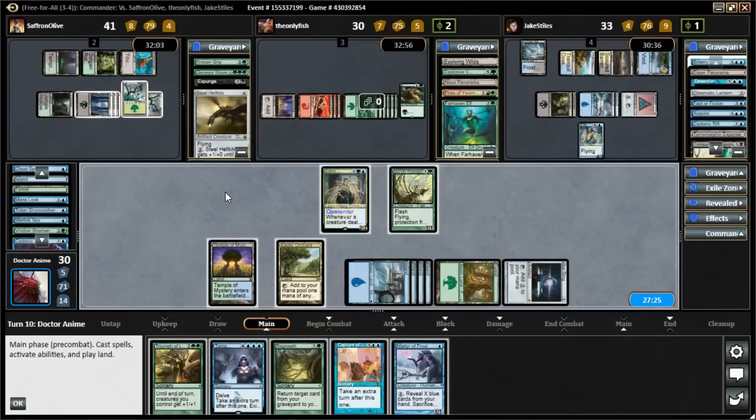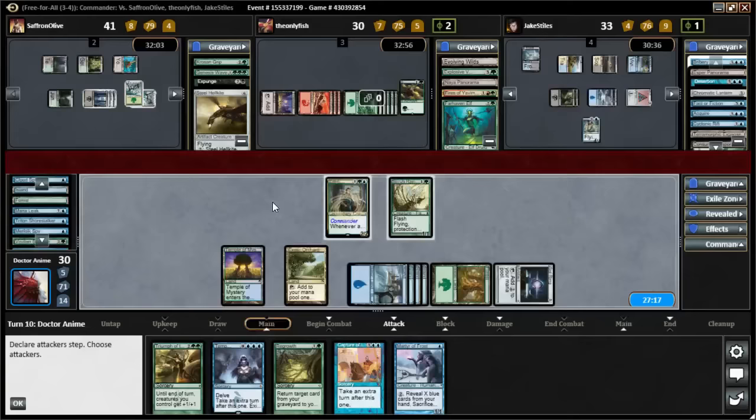All right. Let's see if I hit an island. Edric has cleared the way. Well, Cyclonic Rift has cleared the way for Edric. Go, go, Ranger. Who has the highest? Ah, yeah.